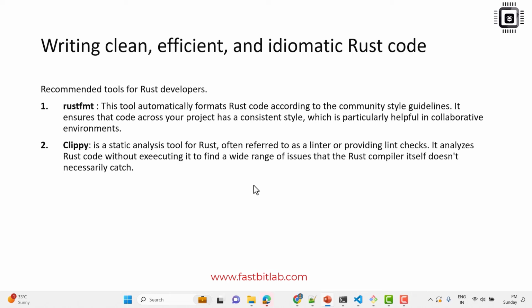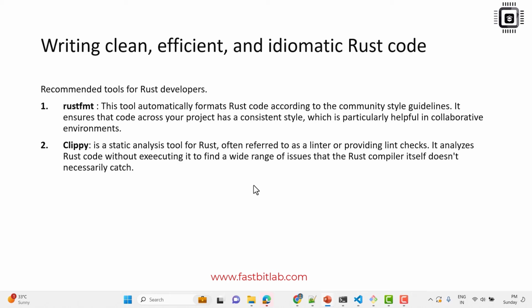For example, when you run code which has unused variables or a function which is never called, you might have seen, like in other programming languages, here also you will get unused variable, dead code, or unreachable code warnings. These are all basic lint checks carried out by the compiler.